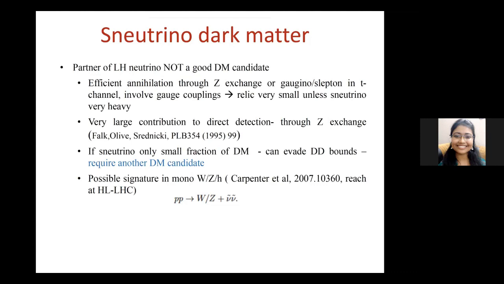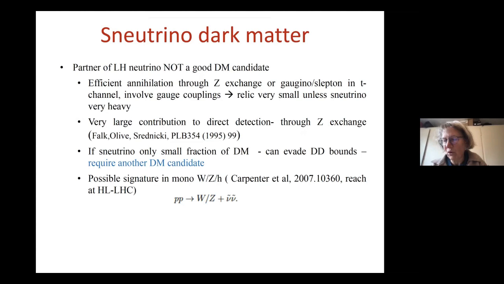No, when you consider FIMP, you don't have to worry too much about direct detection, because the interactions with the Higgs, if they are there, are extremely weak. So you forget about direct detection. Okay. So the only thing is you need a FIMP to reproduce dark matter, and the only thing you have to worry about is this BBN constraint eventually, depending on what else you have in the spectrum.